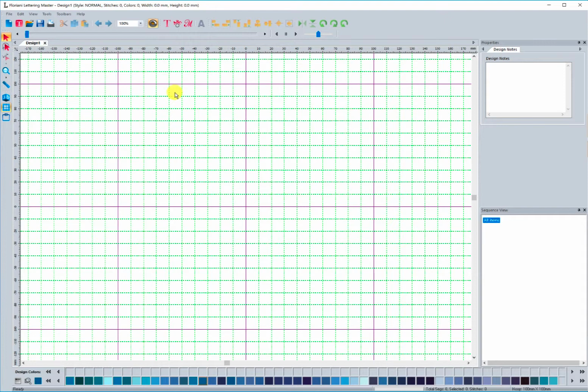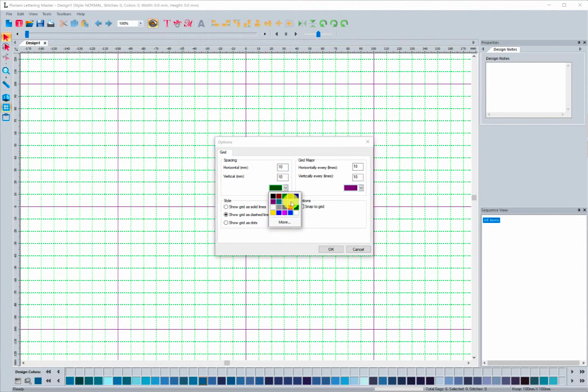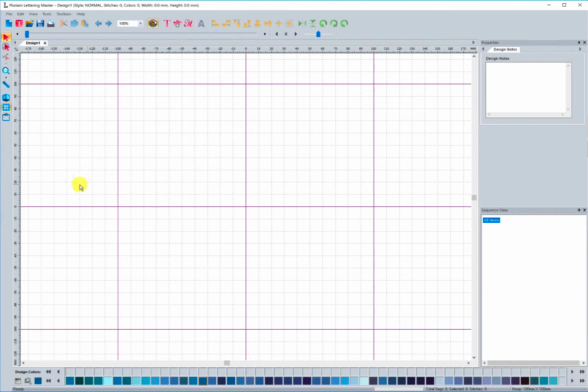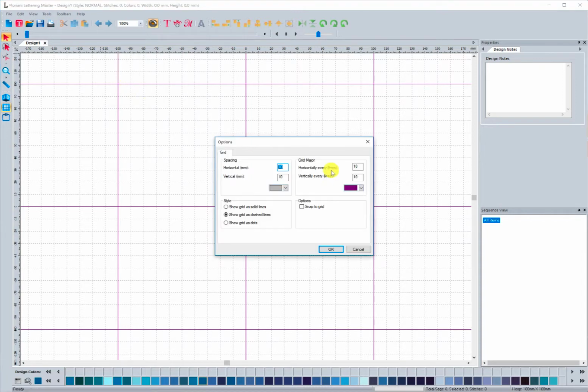Now when this comes in handy is, let me go back to grid settings and change this back to the gray color. It comes in handy sometimes when you're working with certain different colors of objects or backgrounds. So you can change that. Let me go back to the grid settings.